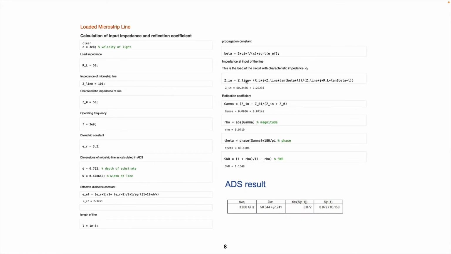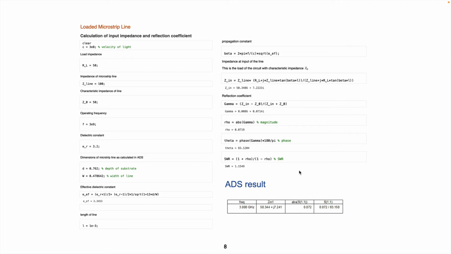And if we look at this value here, we see that the values are very close to each other. They match very well. And also the magnitude of the reflection coefficient is 0.0719, and ADS gives me a value of 0.072.